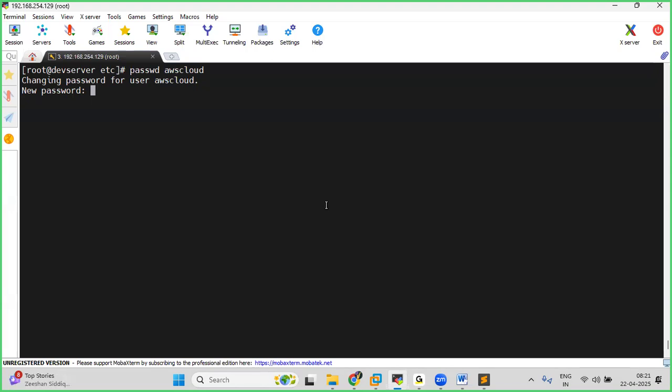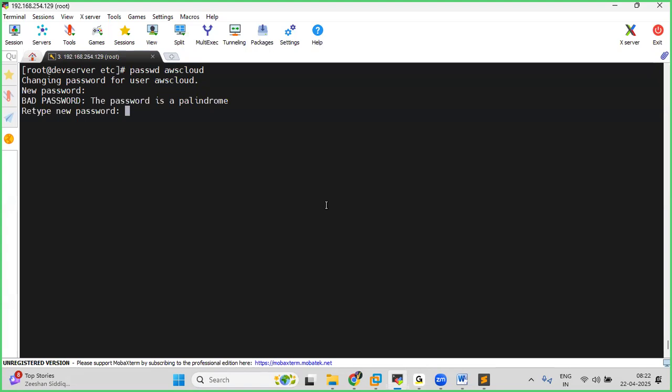When you are creating a password for the first time, make sure that along with the spelling, special characters and numbers, whatever you typed, you will type again. Now I have applied the password and it's asking to retype the password.